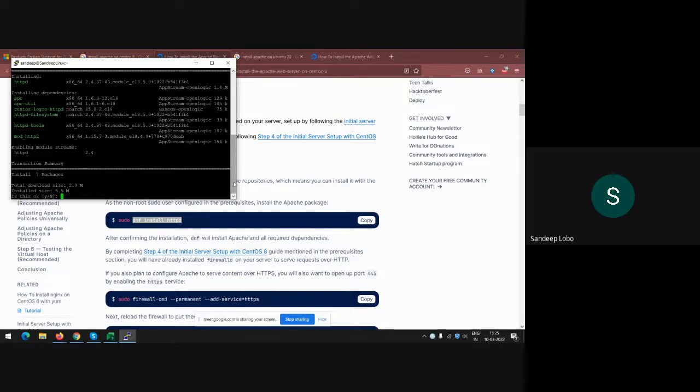So here I can see that for the Apache server to be installed, I require another 6 packages that it depends upon. And then it will install the httpd package. What is Apache used for? Apache is your web server on the Linux operating system. Like we install IIS on Windows, the simple software that I'm installing over here is httpd.